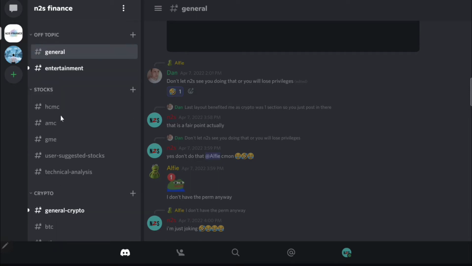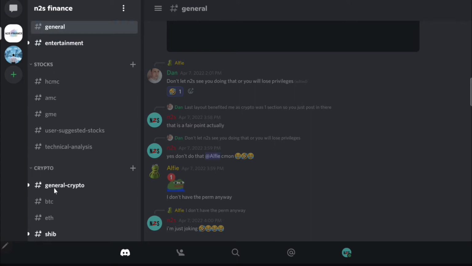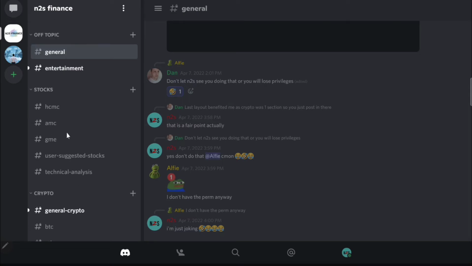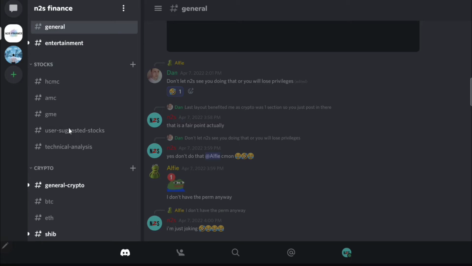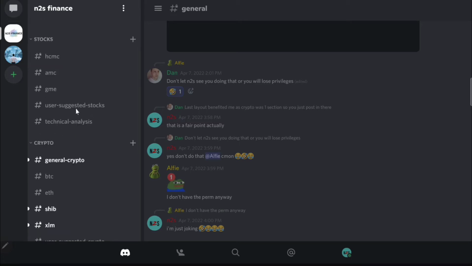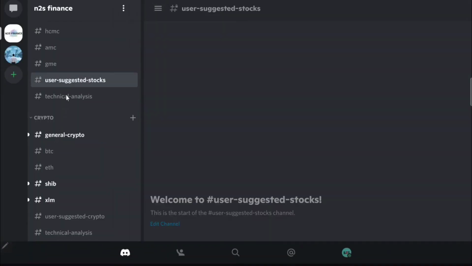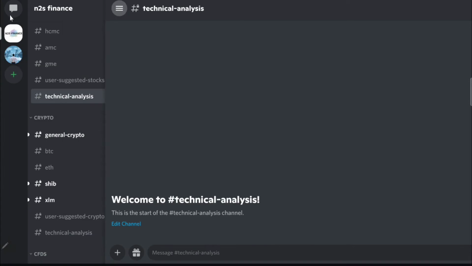Now we're coming on to the stocks. Over time, we are definitely updating this section, so we're adding more stuff as things go on. Again, this renovation is fairly new, so we are still looking at what works and all that sort of stuff. But yeah, so we have a lot of stocks which people are interested in. Again, we are going to be kind of streamlining these topics in the future, but yeah, we have areas like AMC, GME, other stocks which can be put in this generalized channel, alongside others which we will make as we go along. We look at technical analysis in this channel.